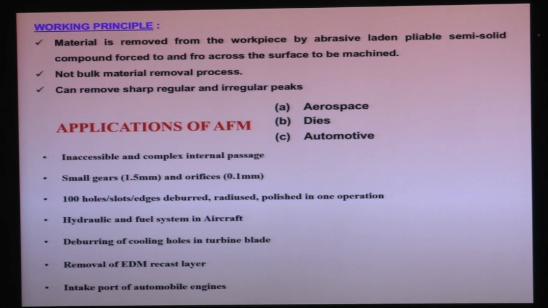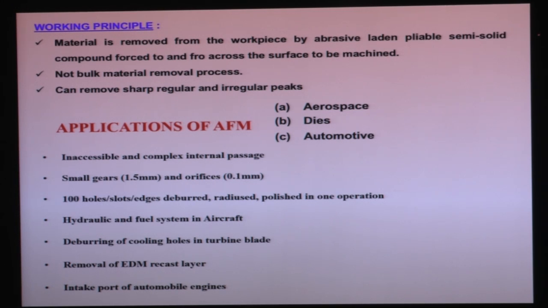So what is the working principle? Working principle of abrasive flow finishing process: material is removed from the workpiece surface by an abrasive laden, pliable, semi-solid compound forced to flow to and fro across the surface to be machined. It is not a bulk material removal process, it is a selective material removal process, which can remove sharp, regular, irregular peaks.